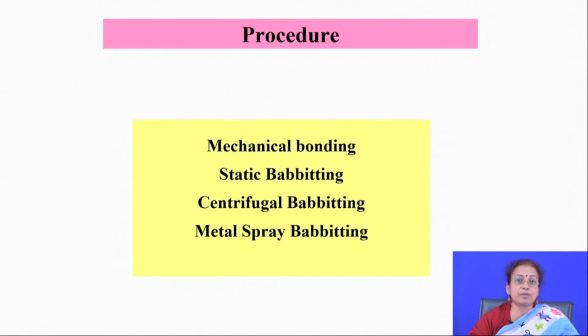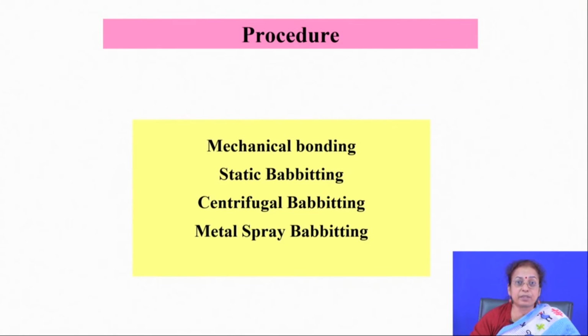In centrifugal babbitting, you can basically control the thickness of the babbit layer. You have the centrifugal rotation of the component, or maybe of the alloy which is in molten state. Usually it is always better to have the centrifugal motion in the component. So, you have that advantage.